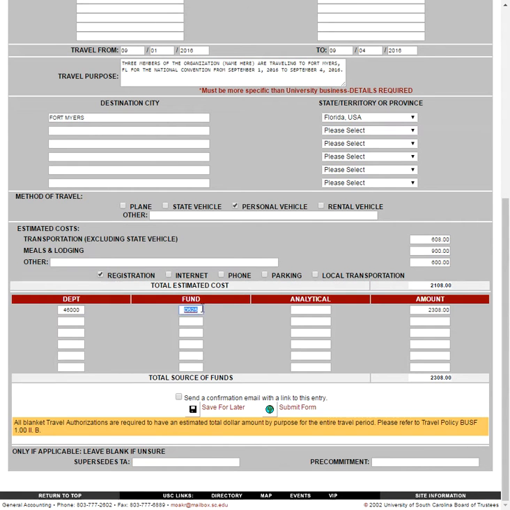For this example, we've just entered in some numbers that will just get this form to go through our system. And the amount that actually is on this should match what's above or below. So as you can see, it doesn't match what's above, so you need to make sure that you type in the right amount, and then make sure it's reflected at the bottom. Now that everything looks good on this form, you can go ahead and submit.